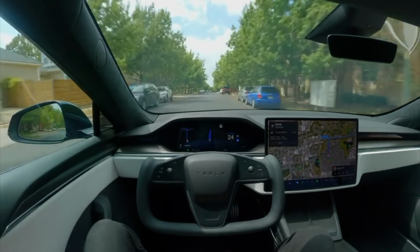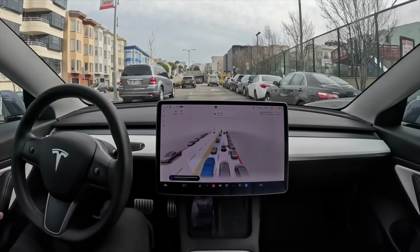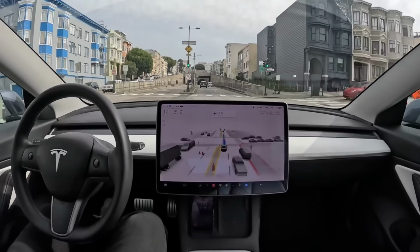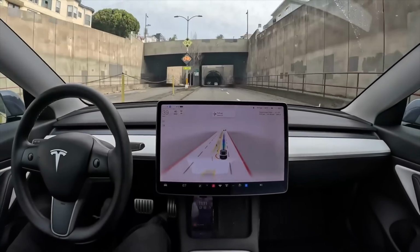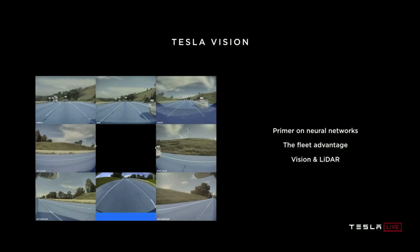This is supposed to be the version that is totally overhauled, and instead of being manually coded for different instances, so telling the car how to turn, when to turn, what to do at a stop sign, stuff like that, this would be using a neural net system, basically an artificial intelligence machine learning system that would be analyzing thousands of frames of videos from Teslas all over the world to basically teach itself how to drive and then teach itself to constantly get better. Basically, it's the next evolution of the actual full self-driving system.